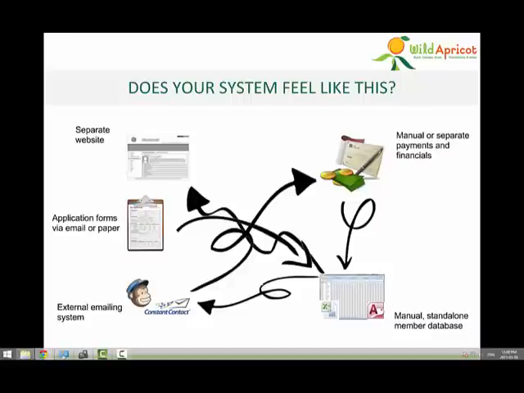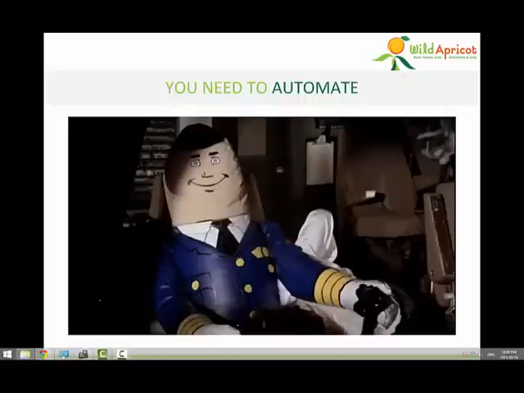How about your membership emails? Is sending an email blast a huge effort that requires a committee each time? Is your treasurer pulling their hair out trying to match payments to members and then trying to bring that into your accounting system? This isn't a sustainable way to run an organization, especially one run by volunteers or a very small staff. Most of your time is spent on administrative tasks. But you already know all of this. You've probably been living this way for way too long. So let me show you how you could use Wild Apricot to get your organization running on autopilot.